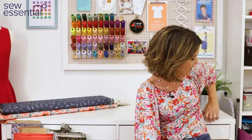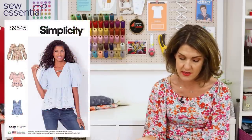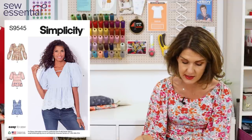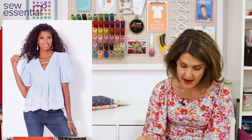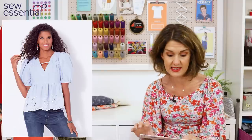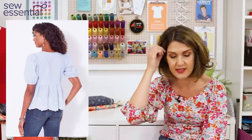The next pattern I wanted to share is Simplicity 9545. So this is another top pattern. It runs in sizes 10 to 22. So a 10 is a 32 and a half bust, 25 waist, 34 and a half hip. And the 22 is a 44 bust, 37 waist and 46 hip. Again, for linens, cottons, wovens, light to medium weight wovens.